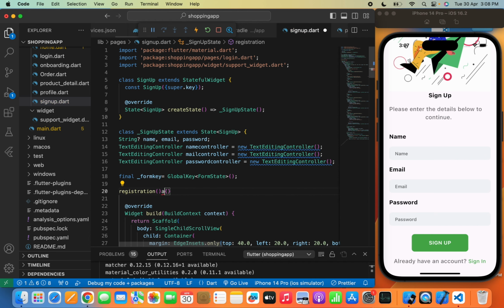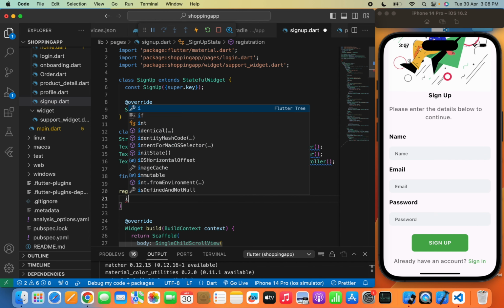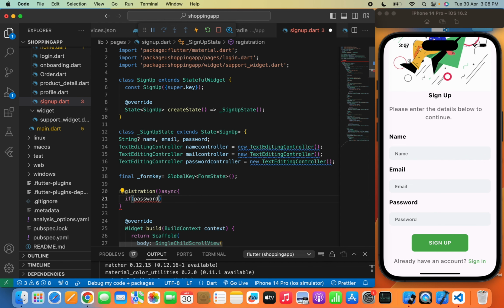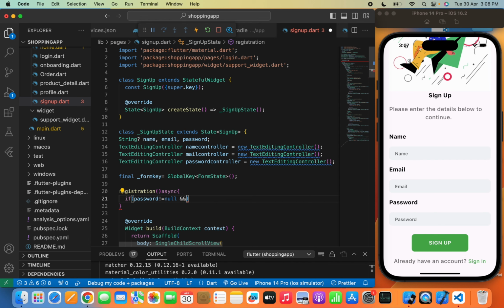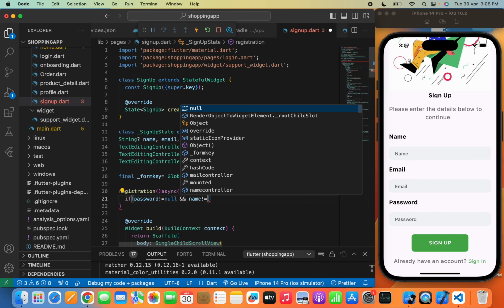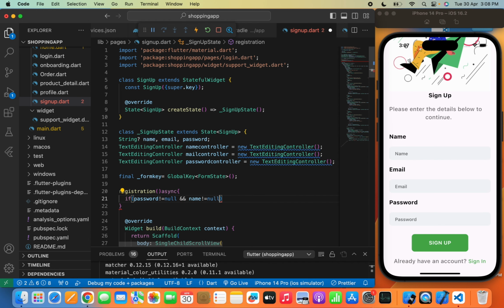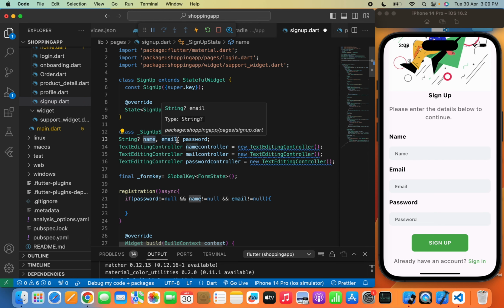Now we'll write async, and if password is not equal to null, or you can also pass if name is not equal to null, and email is not equal to null. So each of our strings is already null, but don't worry, I will just show you how to pass this text to the respective string in the sign up button.